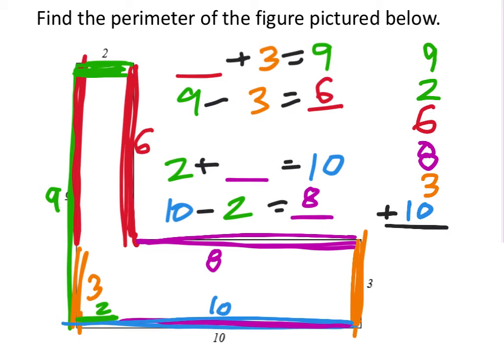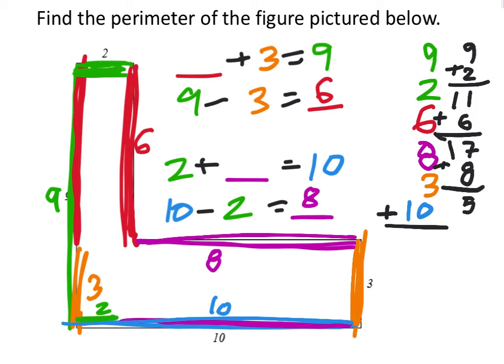Now, again, whether you do this two numbers at a time or all at once, you could say, well, I know I'd have 9 plus 2. I can do that one pretty good. That's 11, and then add the red 6, which would be 17, and then add the purple 8. 7 plus 8 is 15. Carry the 1. 1 plus 1 is 2, plus the red 3, 2 plus 3 is 5, which is 25, plus the orange 3, which is 28, plus the blue 10, which is now 38. And that would be the perimeter right there.